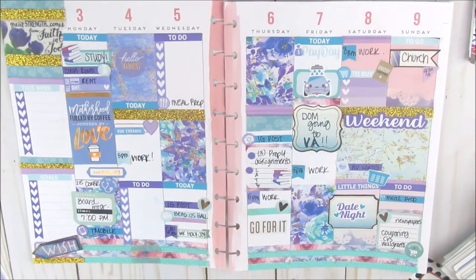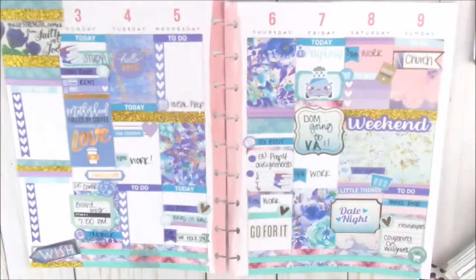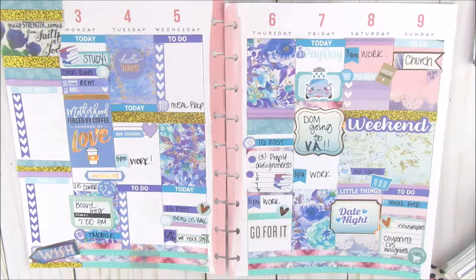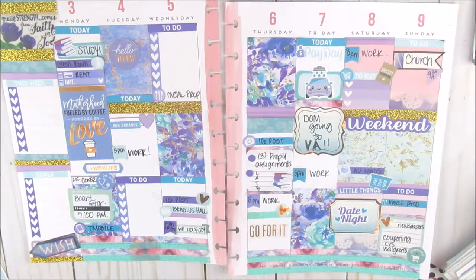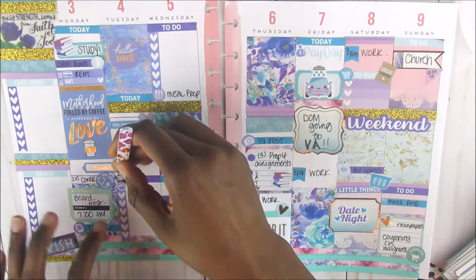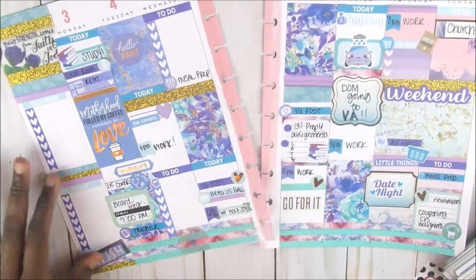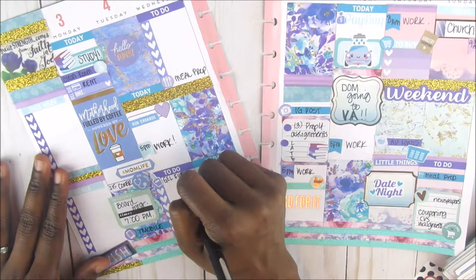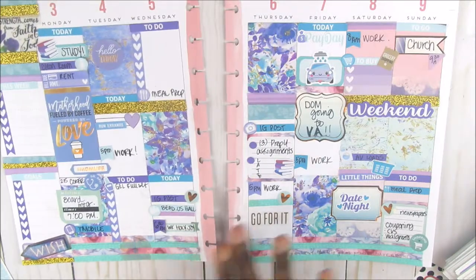This is what my spread looks like right now, guys. This is what it looks like right now with everything done. But I think Tuesday, I have to work at 5 o'clock, but I think on Tuesday I'm going to add this nail polish sticker. I'm thinking I'm going to go get my nails done, especially if I'm going to be doing plan with me. So I'm going to add the nail icon there. And I'm just going to write in gel full set, because that's what I think I'm going to get done.